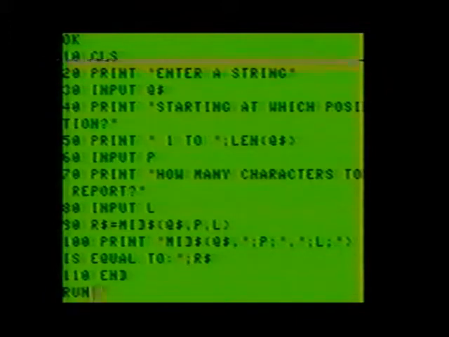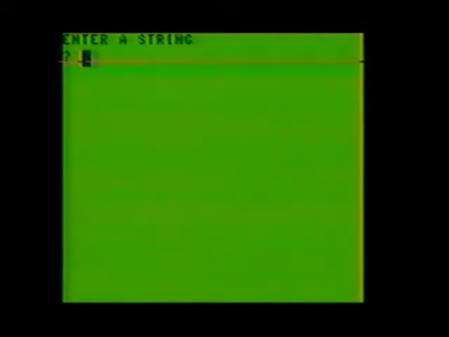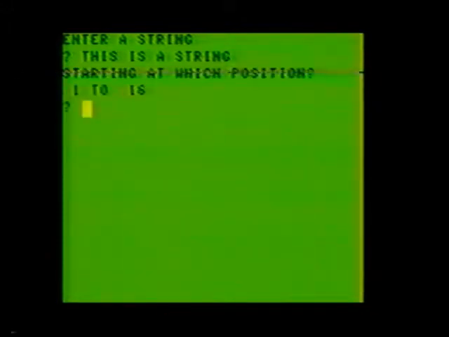Now run the program, and here's what happens. We're prompted for an example string. In this case, we'll type, this is a string. The string is assigned to Q string. Then we're asked for a starting position between 1 and 16.